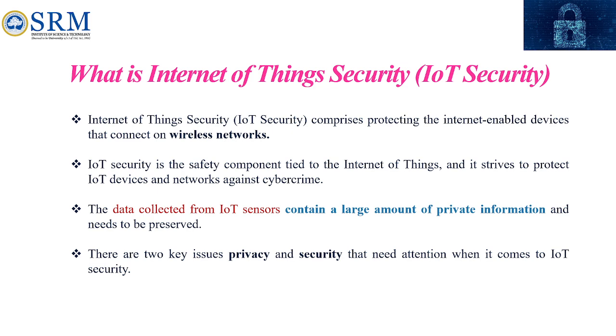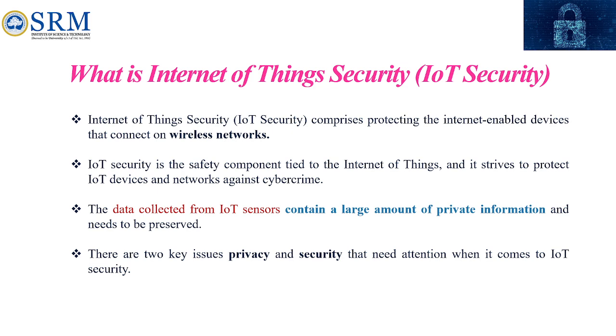And whatever data is collected from IoT sensors contains a large amount of private information, or we can say your private information that might be passed through sensors. Such different types of data collection, maybe we can call it big data, have to be provided some security through IoT. I mean to say, we need to provide some security through IoT.